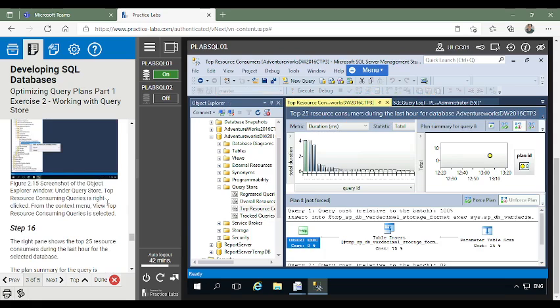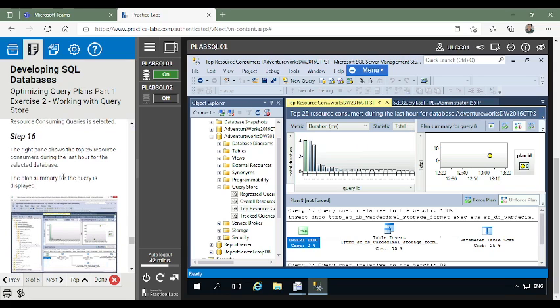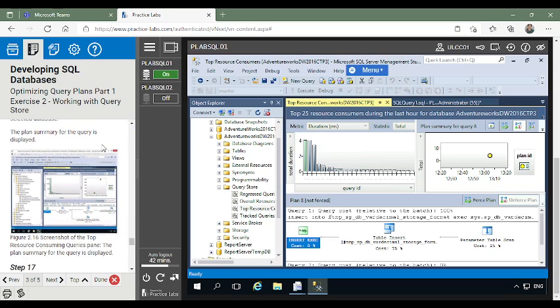Ayan. So, the right pane shows the top 25 resource consumers during the last hour for the selected database. So, as you can see dito, the plan summary for the query is displayed.